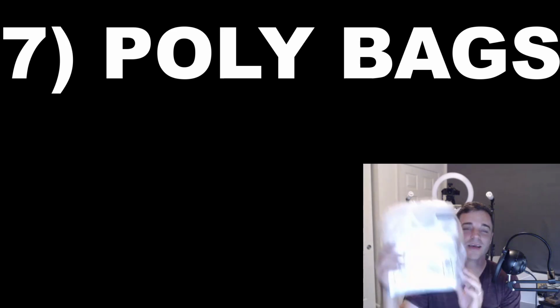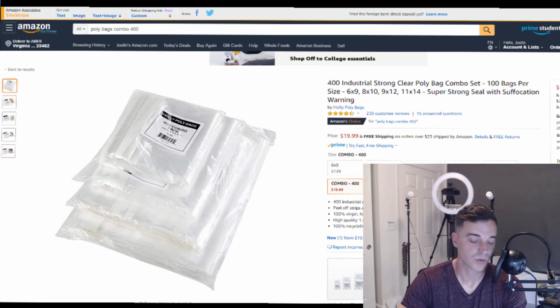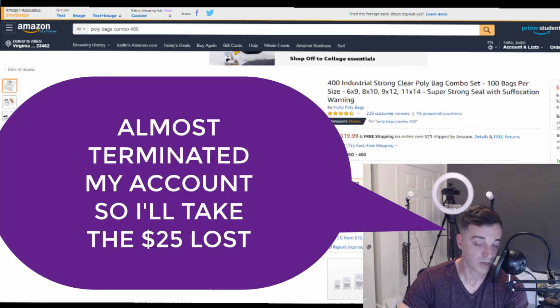Again, this is what I bought. Number 7, poly bags. When I first started Amazon, I did not know the requirements of poly bags, so I had to learn this the hard way, when I got a nasty email from Amazon saying they charged me 50 cents per item for a prep fee for the items that I did not poly bag. I sent in over 50 items that needed to be poly bagged that order, so that came out to be $25 lost because I did not know this policy.